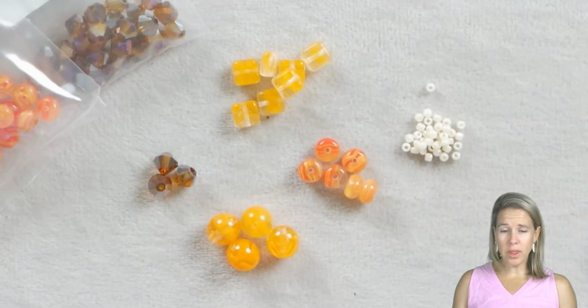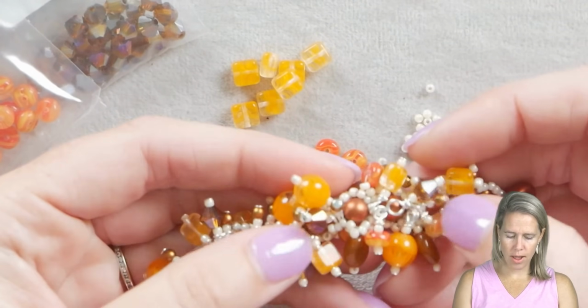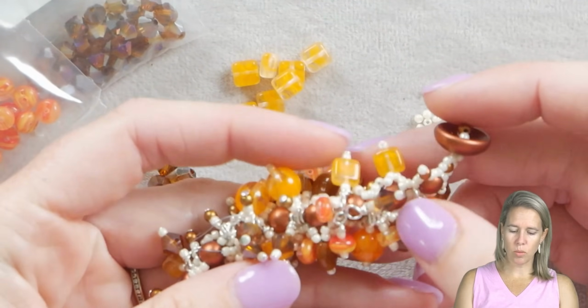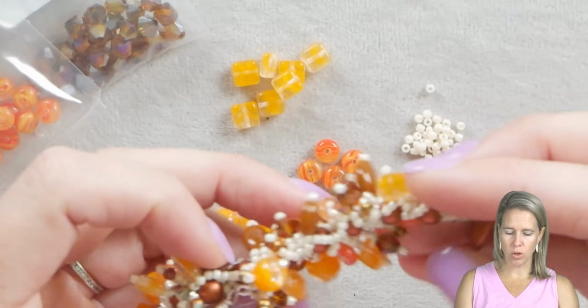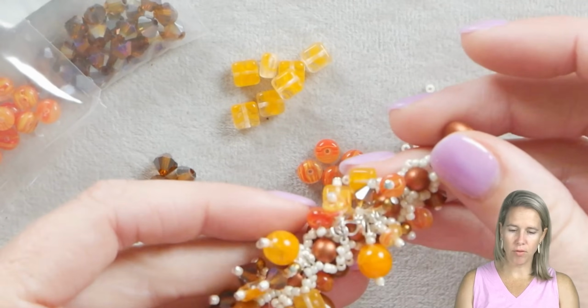Gather up your supplies and let's get started. So the number one thing that we're going to do to get started is to do our head pins. This fun little charm bracelet is going to be utilizing kind of a mixed media, where we have some head pins along with seed beads and seed bead stitches that we're doing, mixing them all together and making it nice and full here.